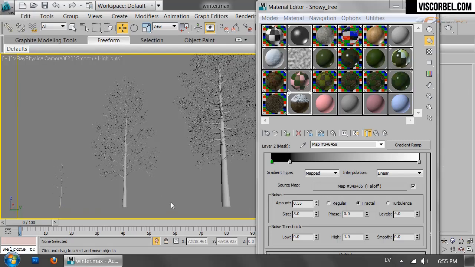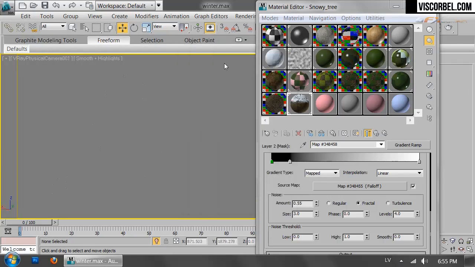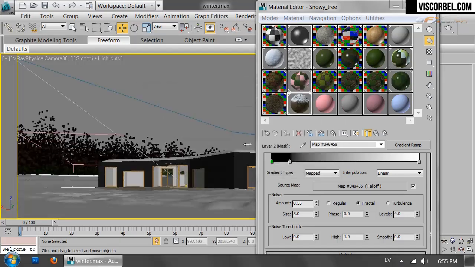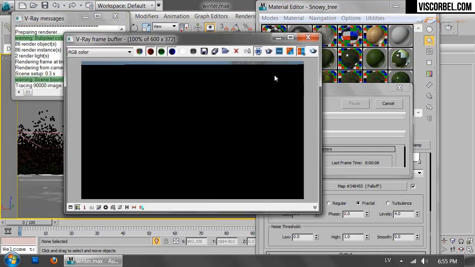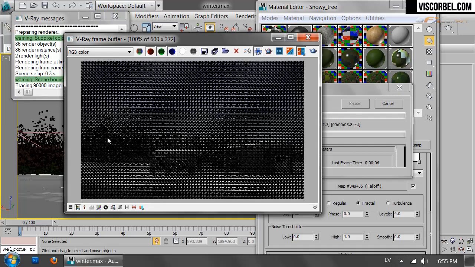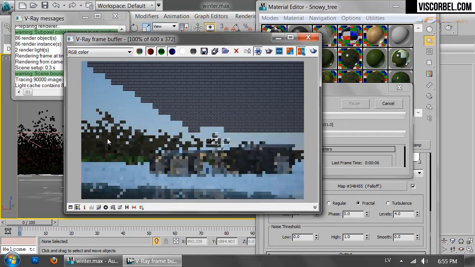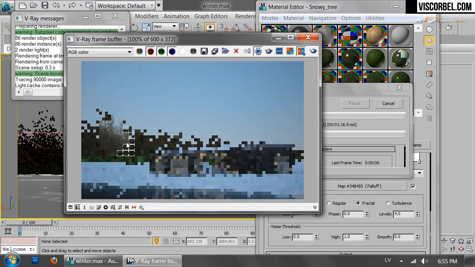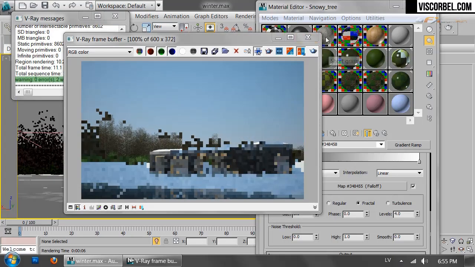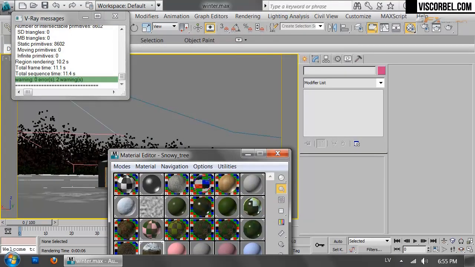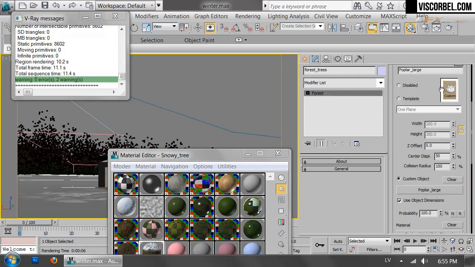So this is the first approach you can use. It's very useful for trees without leaves or without needles. It looks quite good. Okay, so just check if the correct material is applied to the forest.